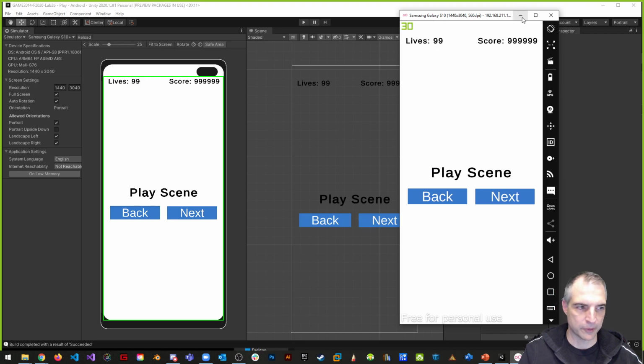So hopefully you're at the point now where you can see this kind of rotation. We've taken care of one part of the problem. The first part of the problem was our anchors were in the wrong place. Our anchors have to be relative to the top left corner of the screen.